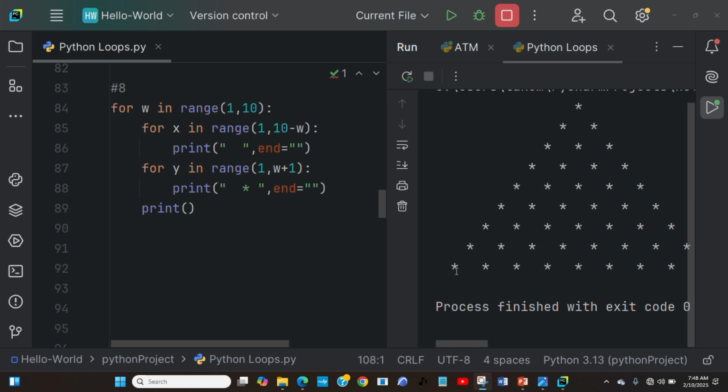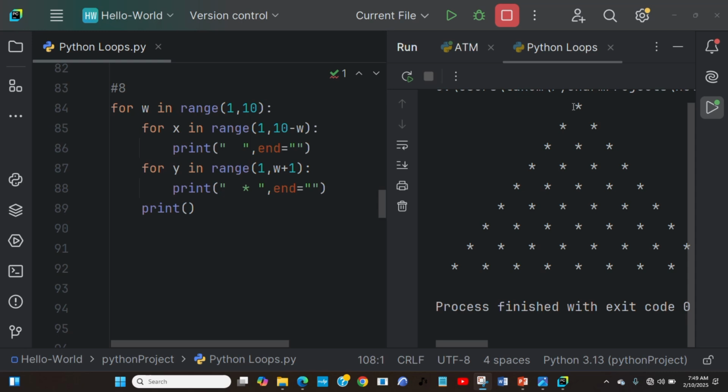That means if you see from where we are having here, the first one is 9, minus w means that we are subtracting as we are going, for it to build a pyramid, because the pyramid has to have a cone shape, isn't it? And then I print, I'm printing them with a space. And then the next thing is the next inner loop. I say for y in range 1 to w plus 1. Here is minus w, and here is w plus 1.